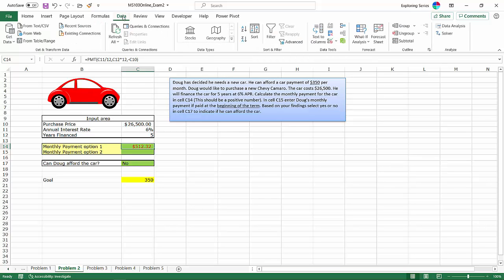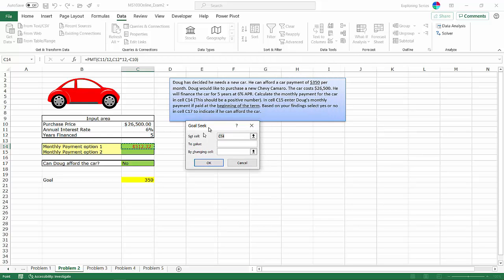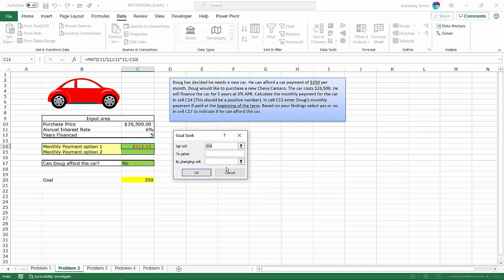We're going to go to the data tab. We're going to go to the forecast group in the ribbon. We're going to go to what if analysis, and we're going to choose goal seek. Goal seek is very, very simple, and it's really easy just to put this stuff in. The hard part of goal seek is not using the actual tool. It's building the formula or function in so many ways, the data model that you're going to use to hit your final goal, right? To put your prescriptive values in.